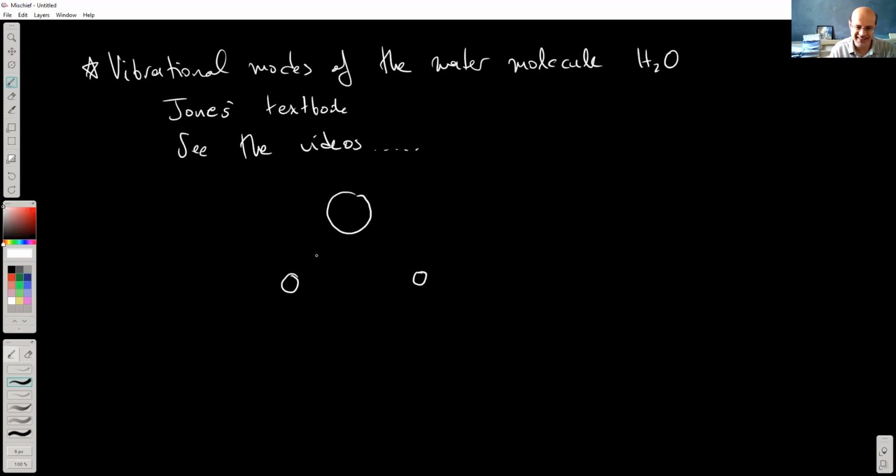Right, it's something like that. I think probably this is better, right? In any case, we have an oxygen atom in here and 2 hydrogen atoms in here, right? And then somehow, this is the cartoon picture, we just connect them with a line that kind of represents the chemical bond between the hydrogen atom and the oxygen.